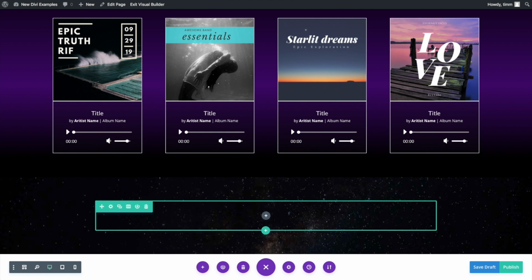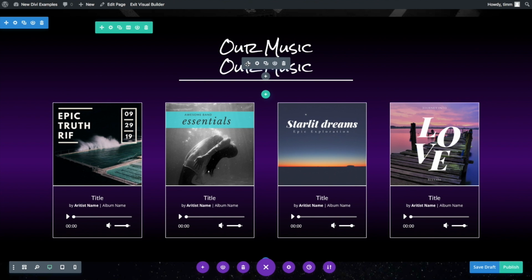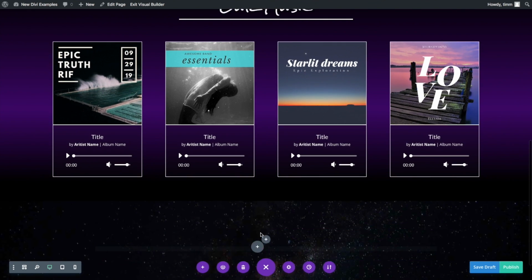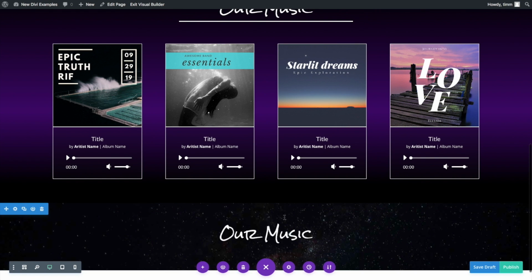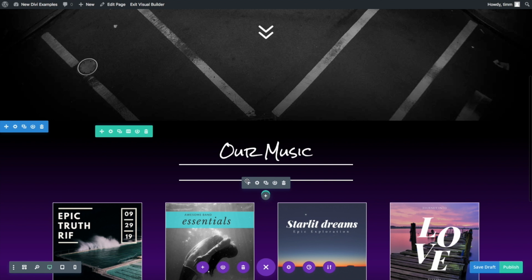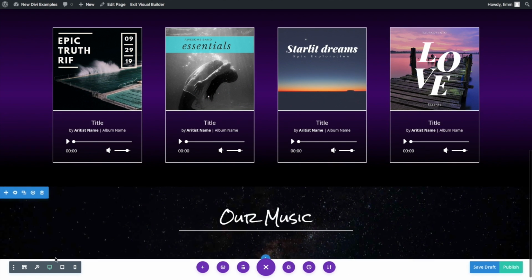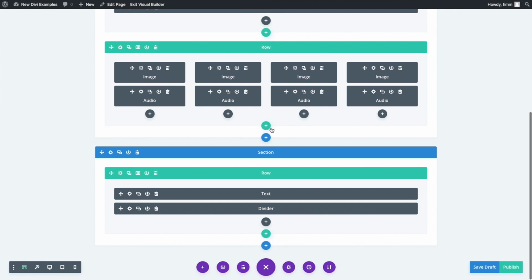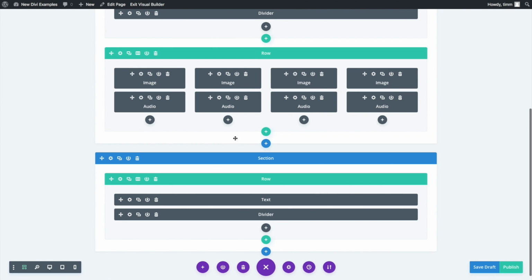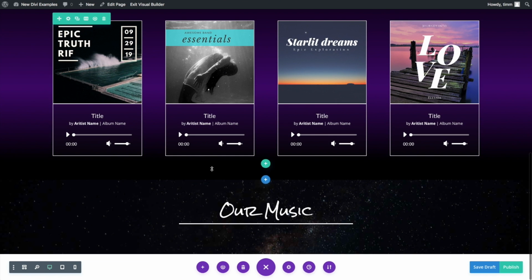So we're gonna add in a header for this section, and I'm gonna use basically the same font and the same divider here. So I'm just gonna copy these and drag them down. That's one of the great things about Divi, it makes it really easy if you've got something you've already done to just copy it and drag it down. And if you find it hard to drag it down using this method, you can always go back over here to the wireframe method, and it's a lot faster and easier to do it that way. But there we go. So let's go back to our desktop view here. There we go. That was nice and easy.